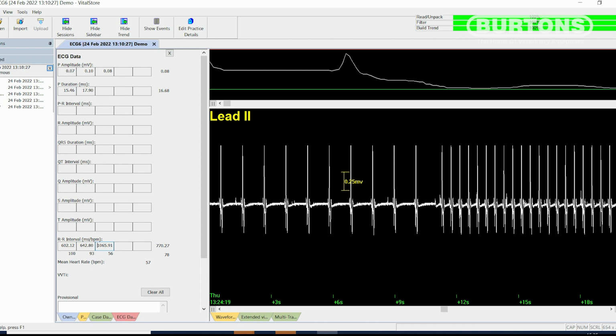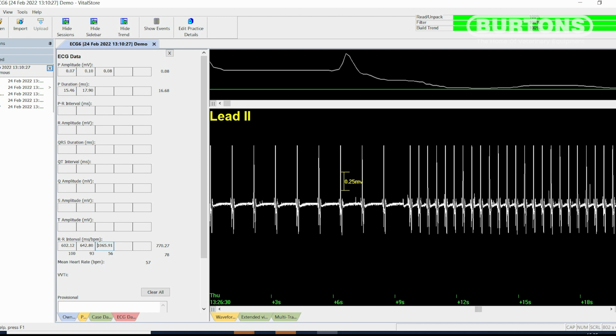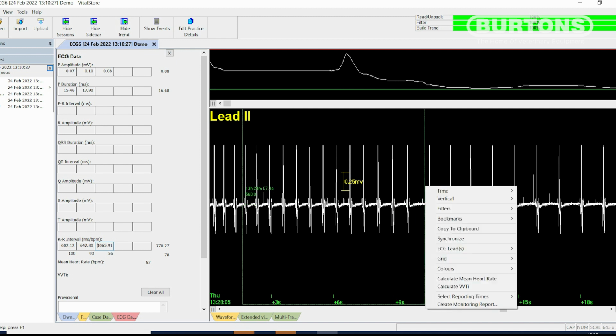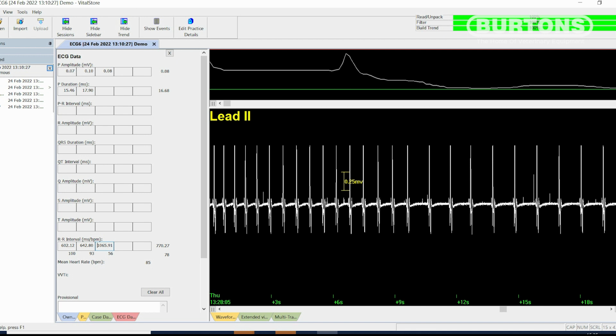end. So I want to do a heart rate measurement in a different area. I will go to say maybe here, that, right click, mean heart rate, and their mean heart rate in that area is 85. So what the software is offering you to do is the ability to make all these measurements, make several measurements, form an average from that data, so we're not just looking at spot values, and form a mean heart rate.